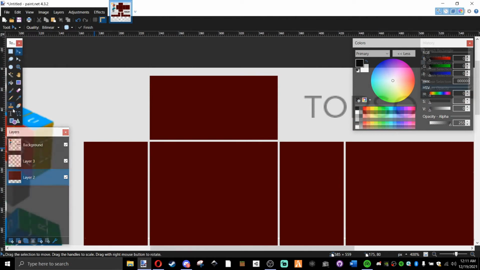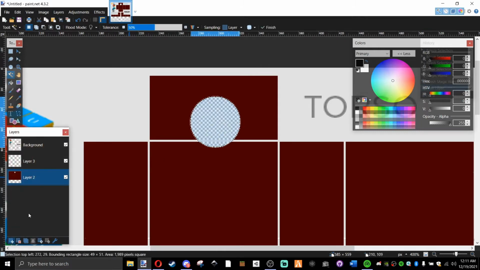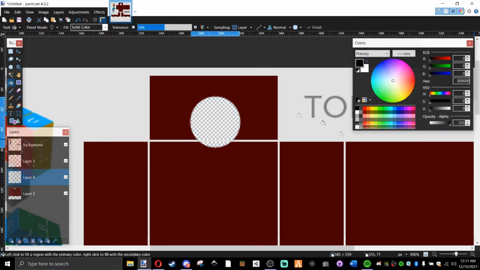Now up here, what I'm going to do is grab the circle shape, make a somewhat big circle, and we're gonna grab the move selection tool. We're going to do that. You want to make sure that your thing right there is somewhat small so that it looks natural. Want it to be probably right there. That's probably good. And then next thing we're going to do is select this little place, make a new, and then fill that in with black.